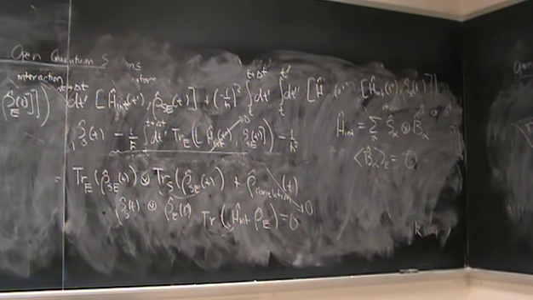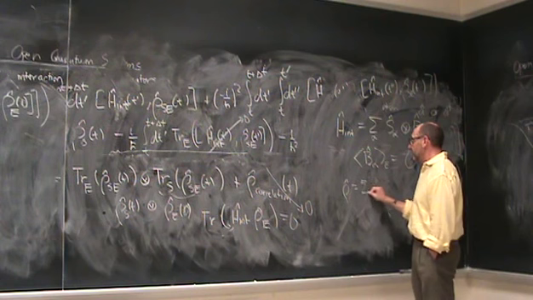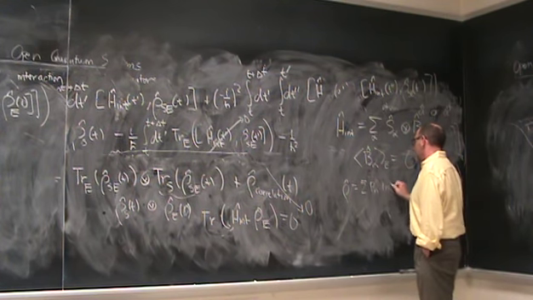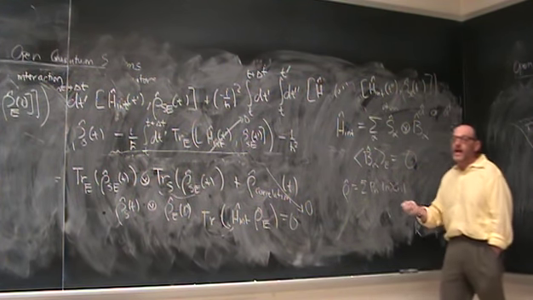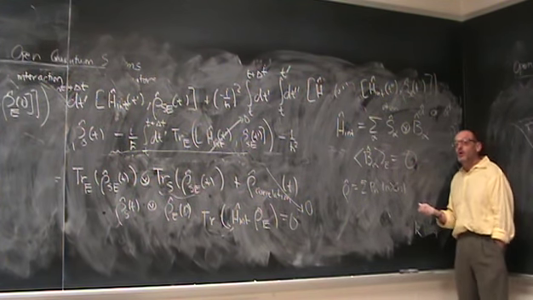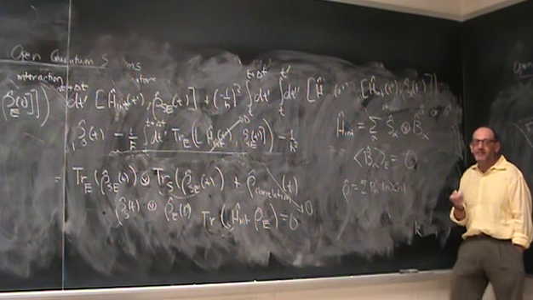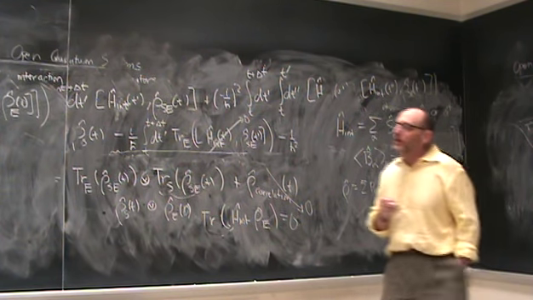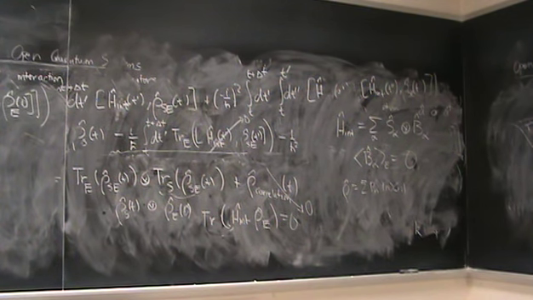So if, for example, in this particular case, my density operator is diagonal in the number basis, so it has no coherence, then the expectation value of the bath operator is 0. That's the case we're going to look at next time. But let me just write one last equation here.